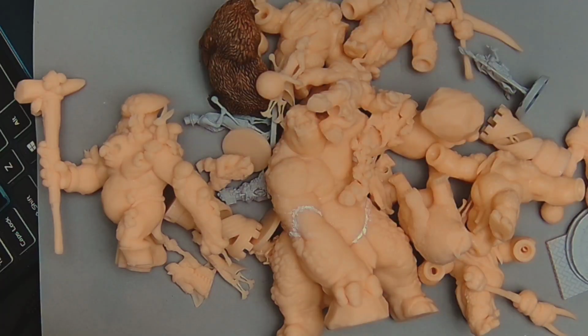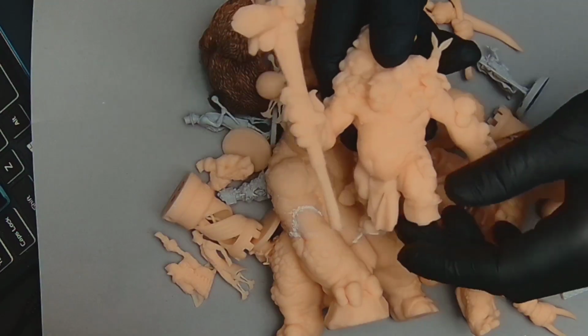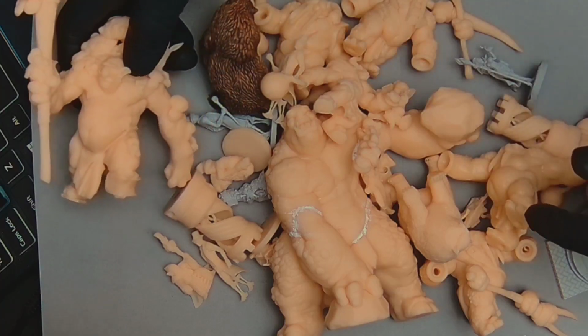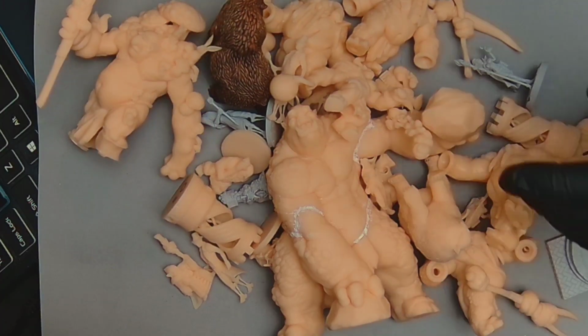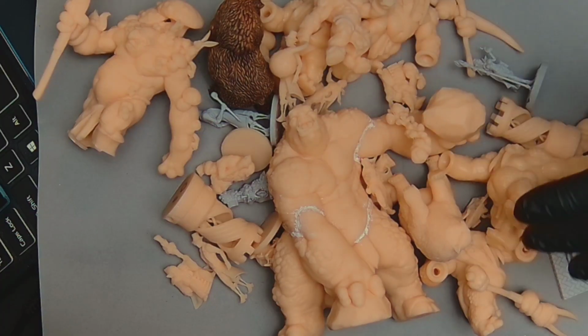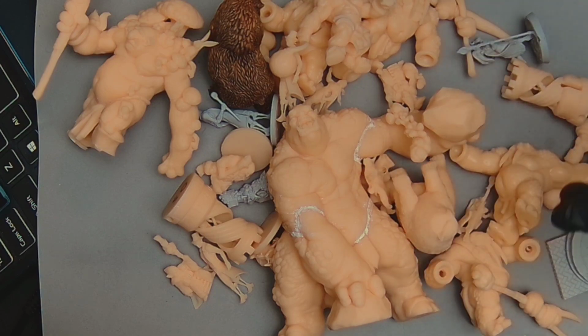Now, also, I want to reiterate, I have not had any major fails yet. My printer hasn't destroyed itself. My screens are still good. I did miss this foot and a couple feet on the bandit girls. But as far as major fails that have caused crazy amounts of tinkering or dealing with the resin printer, I haven't had that yet. I've only had it about a week or so. So that could probably get annoying in the future if that happens. But for right now, it feels like you're just printing anything you want for basically free. It just does not feel like I've spent much money at all.